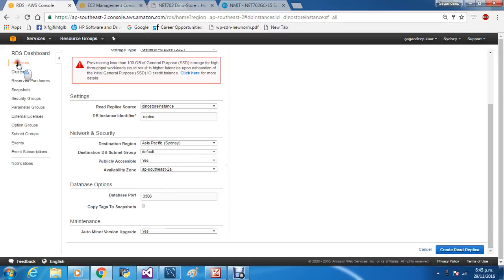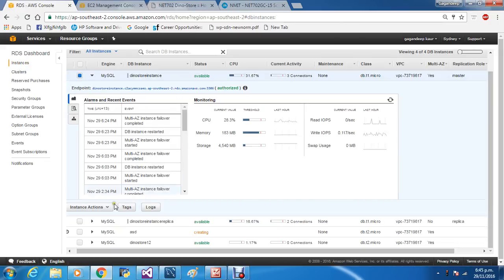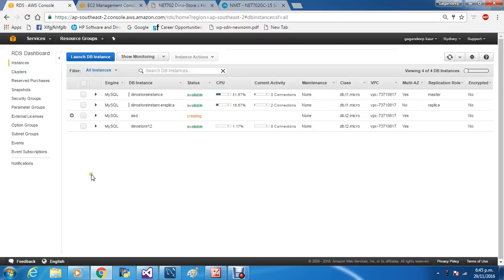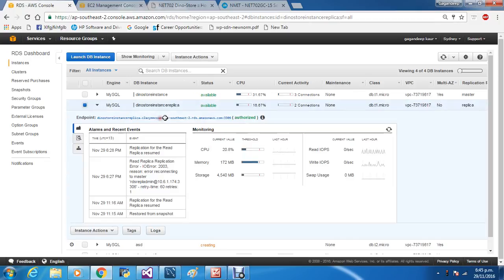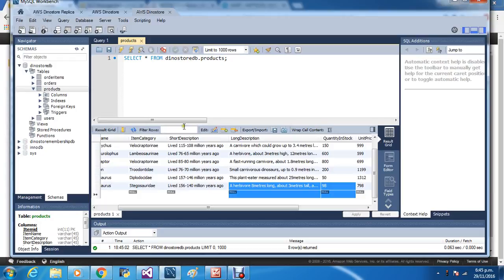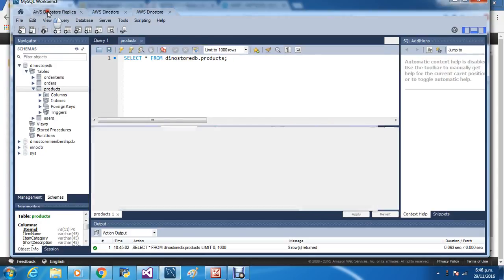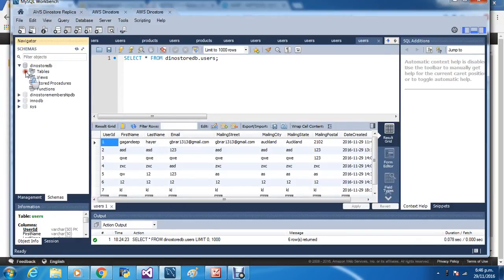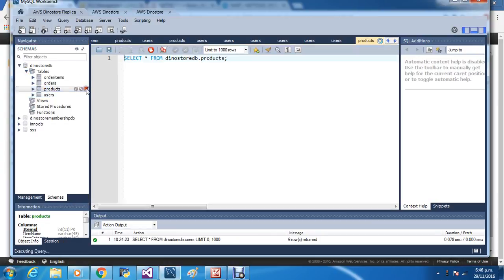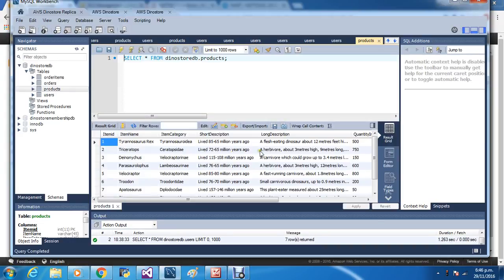When the replica becomes available, with the same procedure you will copy the endpoint and paste it in your MySQL Workbench. Then you will see that everything shown in your original database should be here.